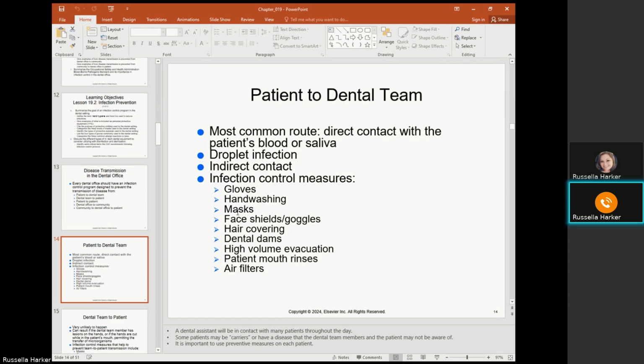so that you're not breathing in any of those pathogens. With your hair covering, make sure your hair is pulled back. If your hair is past your shoulders, you need to have it pulled back so that all of that spray isn't going into your hair. Also, so that your hair doesn't get caught in anything, because that's also very dangerous.